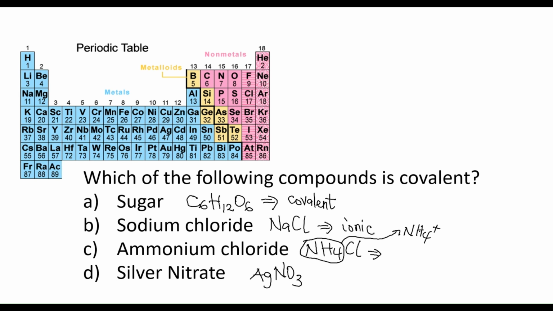NH4 plus. So when we are talking of ionic itself, generally, I said metal and non-metal, but that's not actually the case. The reason is that an ionic compound is actually formed between two ions, with transfer of electrons from one to another. So there should be two ions. Generally, metals form positive ions, and generally the non-metals form negative ions. So ideally, ionic compounds are formed from positive ions and negative ions, because metals generally form the positive ion and the non-metals form the negative ions, and when they come together they form an ionic compound.